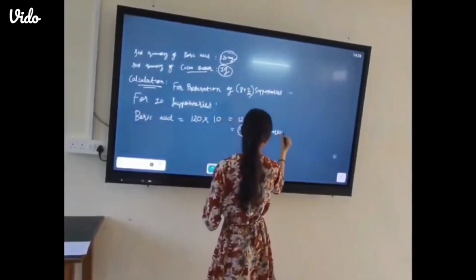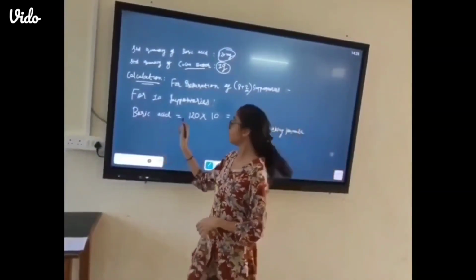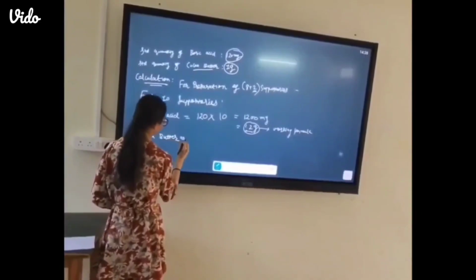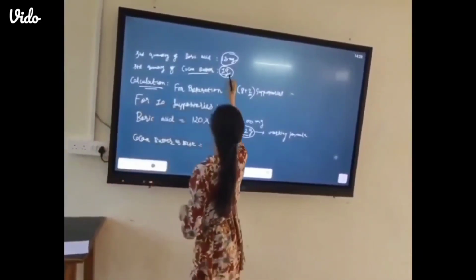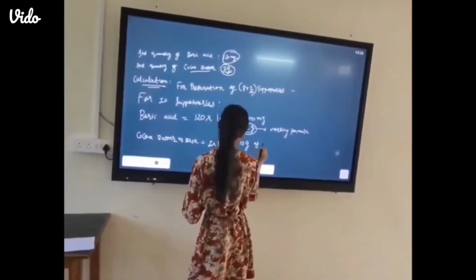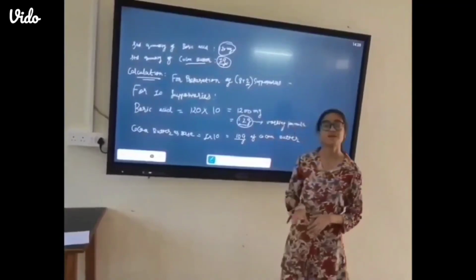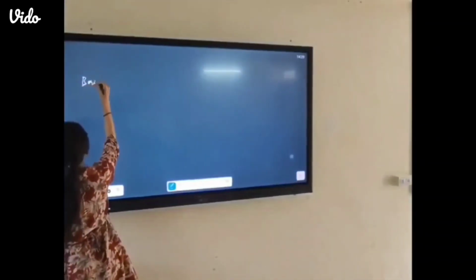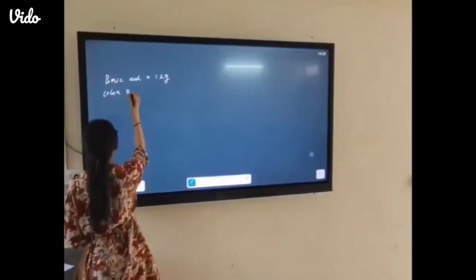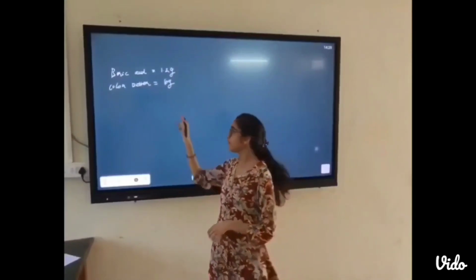So we will weigh 1.2 gram of boric acid for 10 suppositories, and we will do the same calculation for cocoa butter as base. We have 1 gram in the standard formula, so for 10 suppositories, 1 into 10, we get 10 gram of cocoa butter. So we have to weigh 10 gram of cocoa butter as base. The working formula is boric acid 1.2 gram and cocoa butter 10 gram. But here we have to consider the displacement value of boric acid.